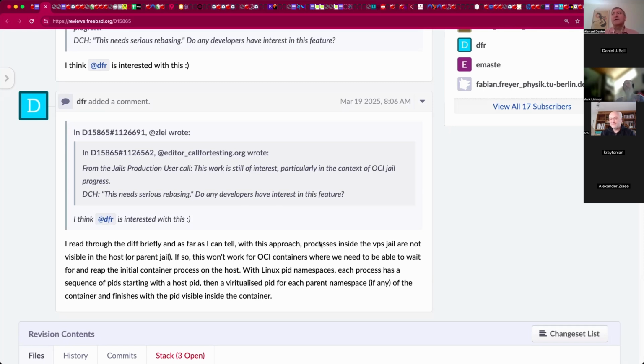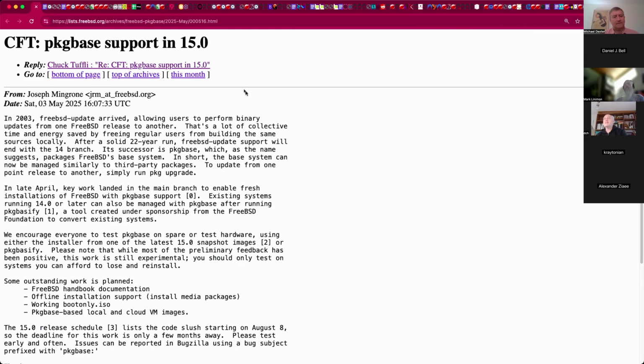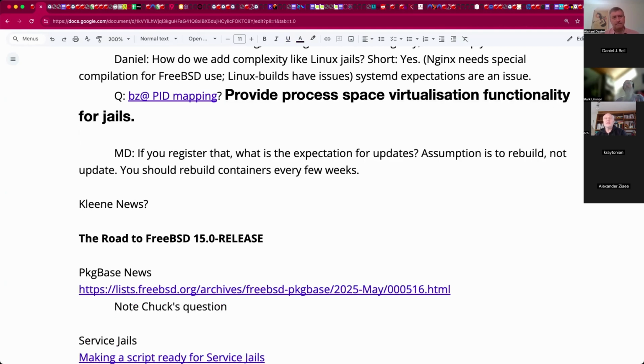Dave, you have a question in chat. Could you take a peek at that? Oh yeah, I saw that. I think the thing we have to bear in mind is that containers are jails as containers at runtime. There's no difference between these two things. The difference is in the tooling around it. Right now with jails, ZFS is really nicely integrated and very straightforward to use.